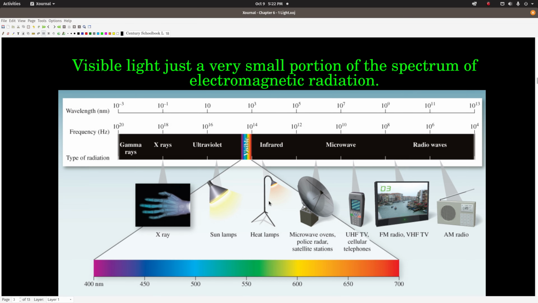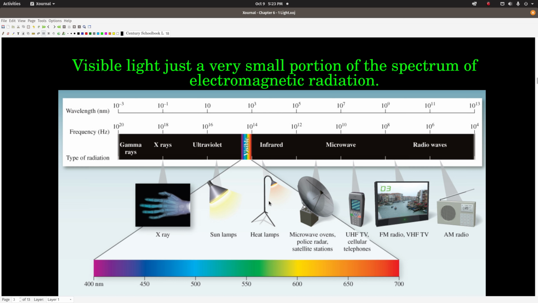All right, so electromagnetic radiation covers a wide range of types, all the way from gamma rays up through radio waves. And what characterizes a certain type of electromagnetic radiation ends up being its wavelength or frequency. Those two are related, and I'll talk in just a minute about what specifically we mean by the wavelength and the frequency and how they're related.